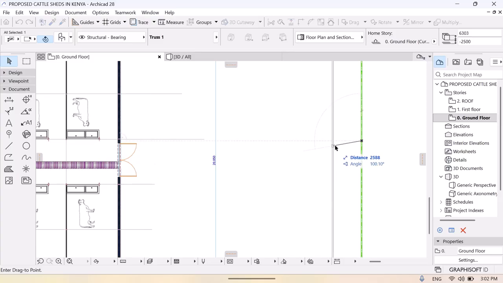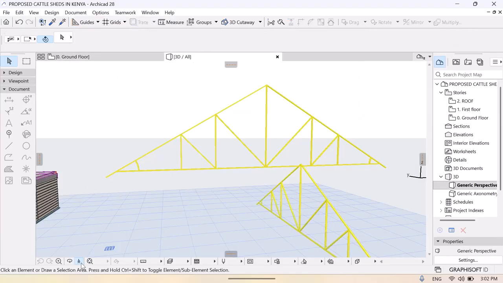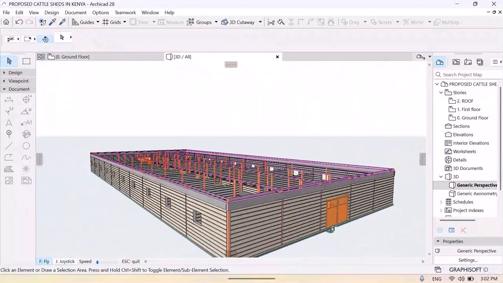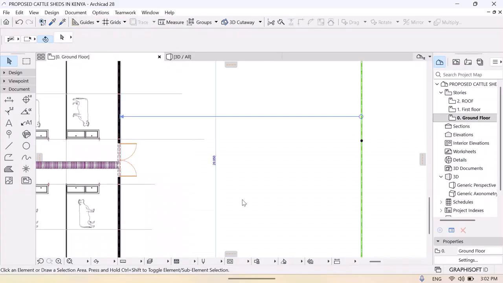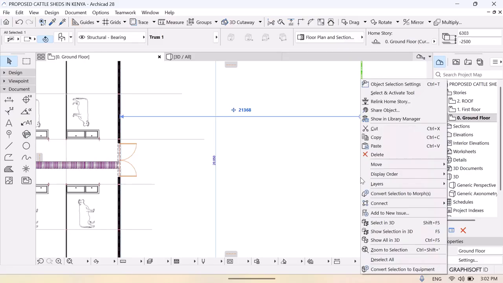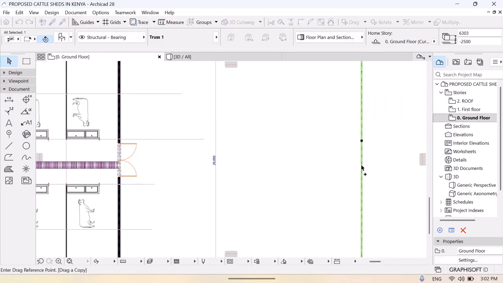So just press escape first. Let's see if we moved it. So rotate that. It's nowhere to be seen. So let's try that again. Right click this, move, drag a copy, and we're gonna move this to here.